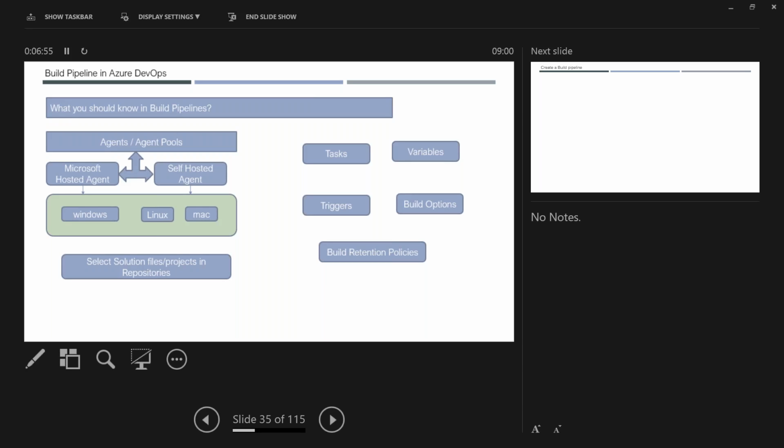That's the reason tomorrow I'll simply take one sample web application from Visual Studio, and I will show you how to manually build that code and deploy it to some machine. I use my laptop only. So now you know the manual activities, and then we can move on to the automation.